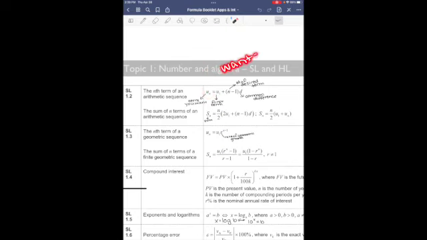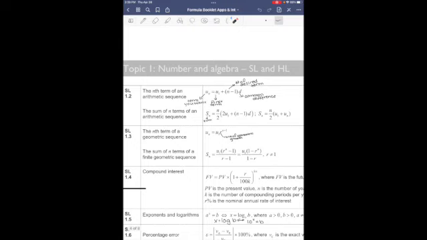So the U of n is always going to be whatever you want. So whatever we want is n. So if we want the 6th candy that I ate, then we would put in U of 6, right? So that is the term you want. That n is going to transfer over to here, the number of desired. That is the term. The first term is going to be U1. This should make sense. U1 is always going to be the first one. So if you say the third one after the first, that would be n is 4, right?